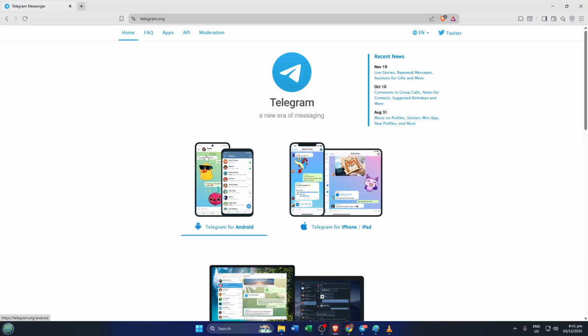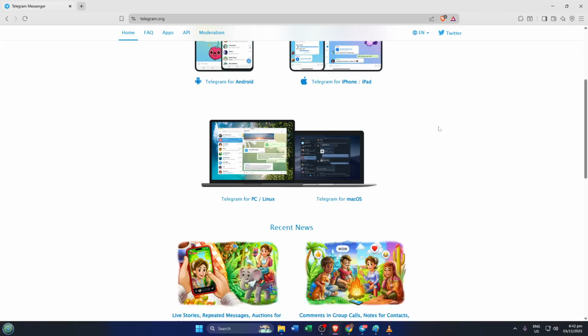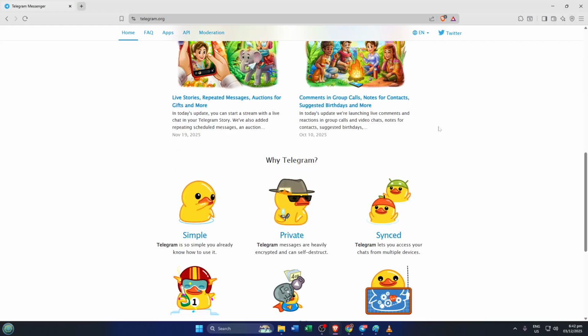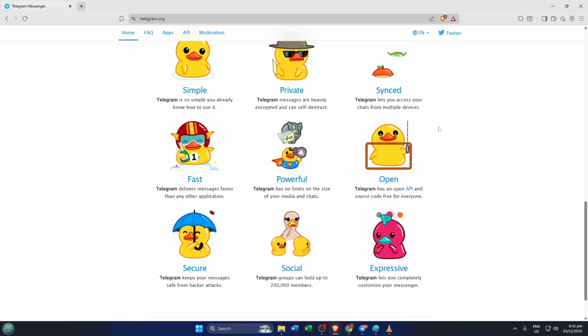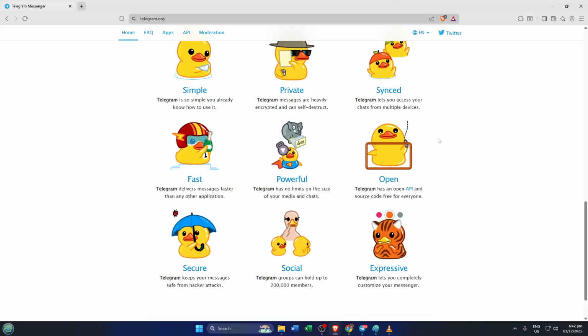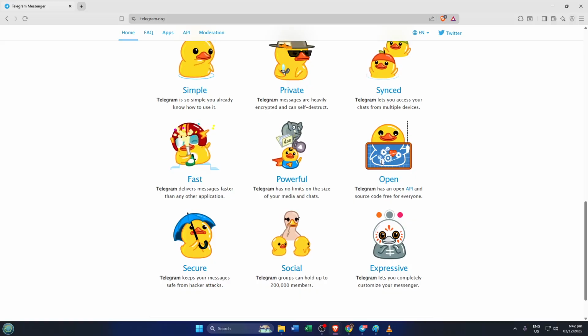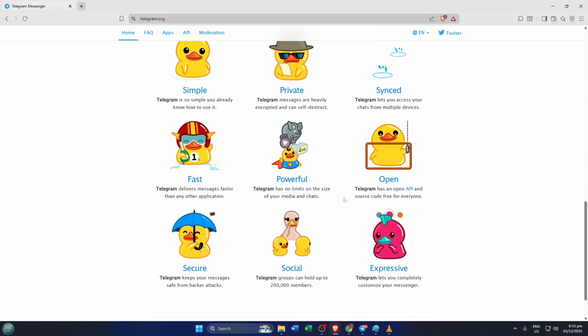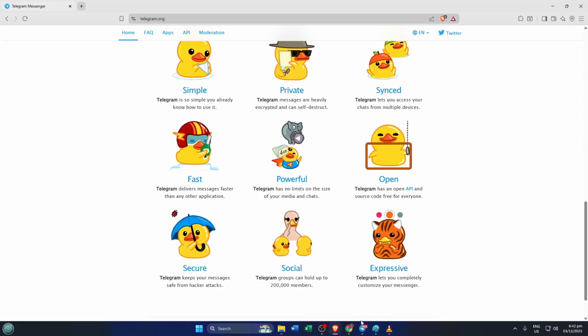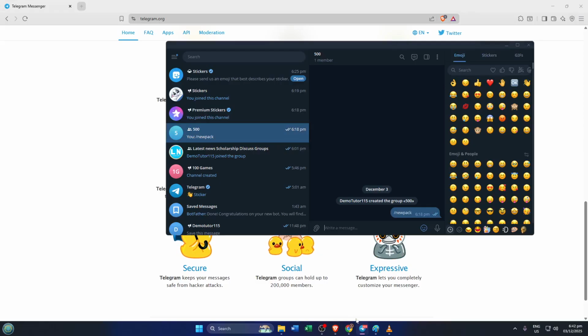First, before you do anything inside Telegram itself, the most important step is making sure your friend's phone number is saved correctly in your phone's address book. Telegram pulls your friends from your existing contacts, so this really is the foundation. Open your Contacts app. On iPhone it's called Contacts, on Android it might be called People or just Contacts, and add your friend's full name and their complete phone number.